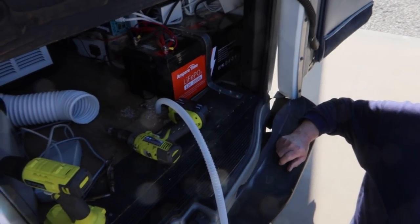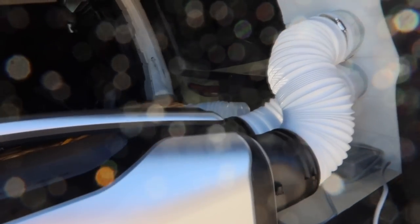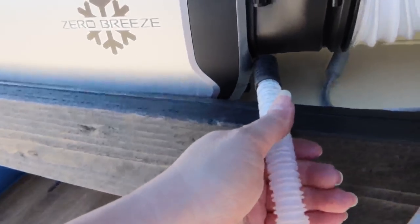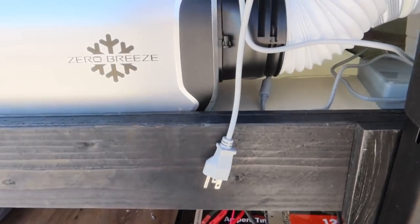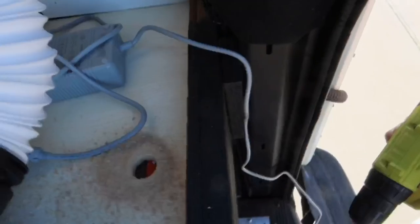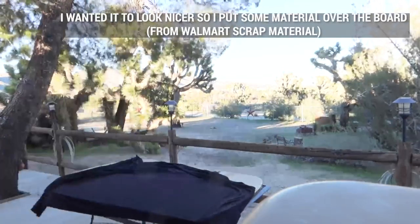Okay, so now I've got to take six aspirin. My back is killing me. Okay, I had to use two hands for this so I couldn't really record. These are just barely on there for now, they're not clamped down. But I've got to drill a hole in this wood for the drain tube to come out, and also for the plug. Jeez, it took forever. We'll be right back.